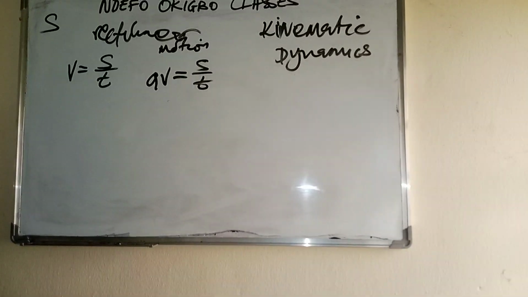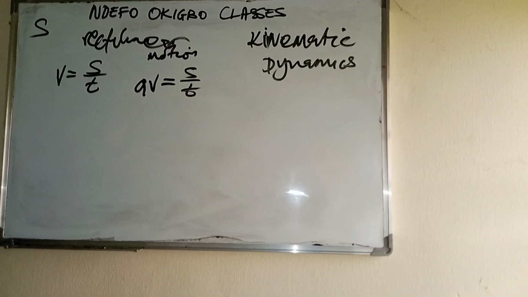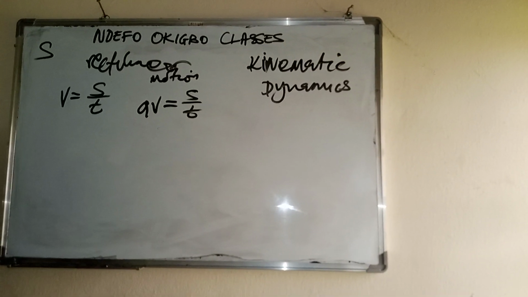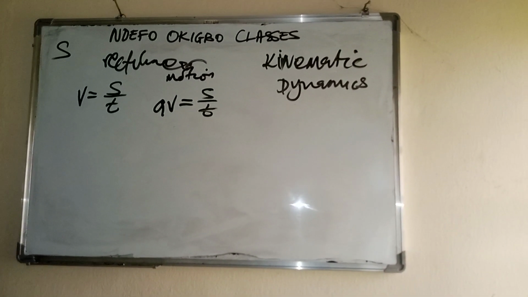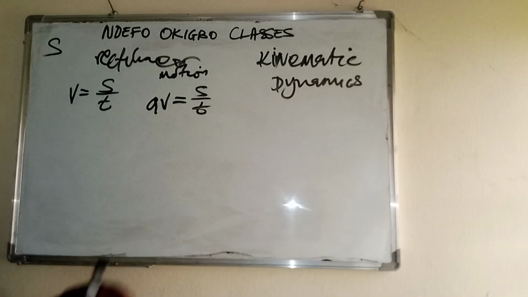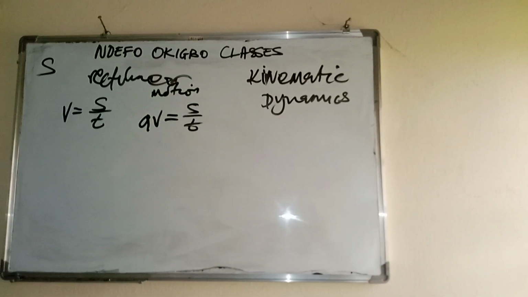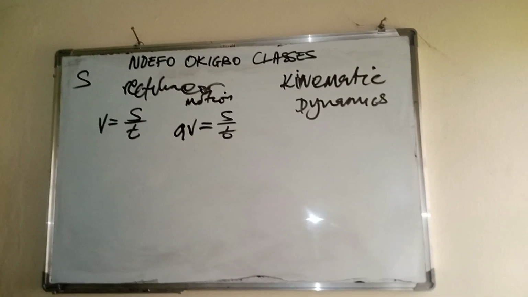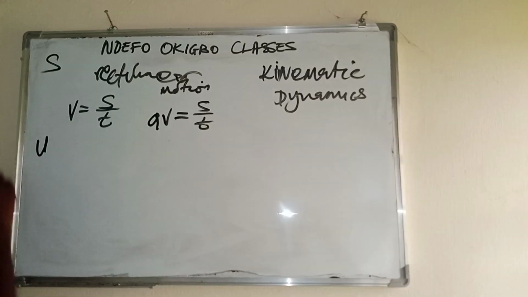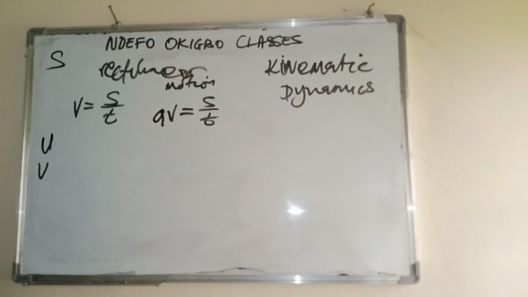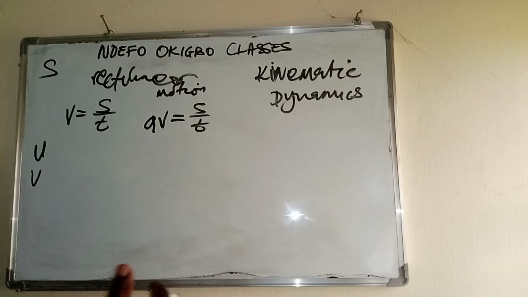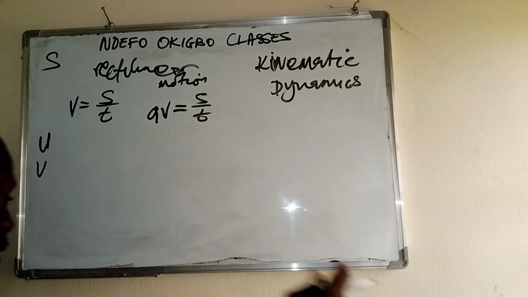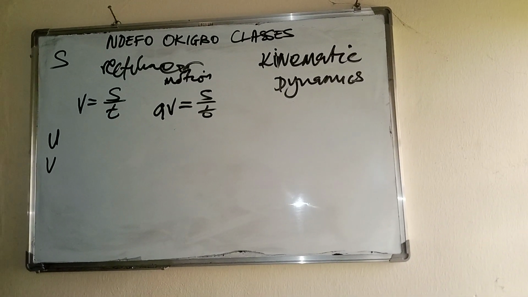While the thing is moving at a given velocity, it may increase its rate of movement. If it increases, that means there was a rate it was moving with, and it now changes to another rate. There was an initial rate and the next one is final. So we have initial velocity, which we represent with u, and final velocity, which we represent with v. So acceleration is the change in rate of movement per unit time: acceleration.